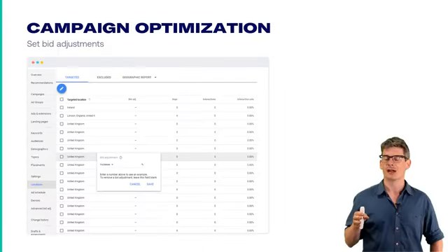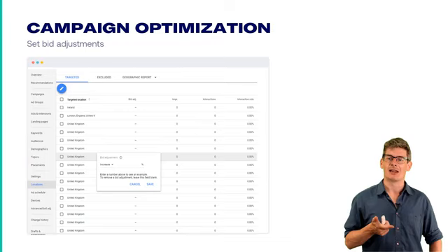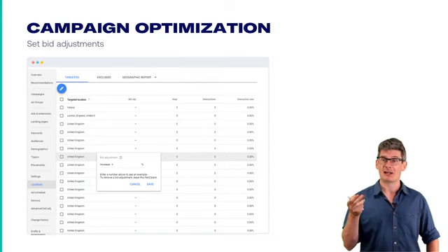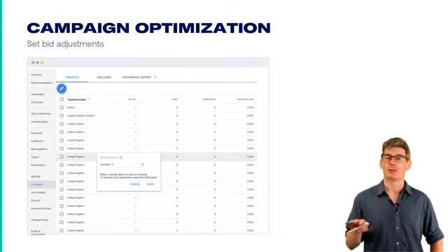The next level after optimizing towards quality score and setting your bid strategy is an additional feature in your campaign optimization called bid adjustments. This works on a device level, on a location level, and on an audience level. So you can bid certain amounts for mobile traffic. If someone does a search on mobile, you can say, I want to bid 10% more for mobile traffic because it's very valuable to me. Or if mobile traffic isn't valuable to you, you can say, I want to bid 50% or 100% less on mobile traffic. If you bid minus 100%, that means you cut out mobile altogether.